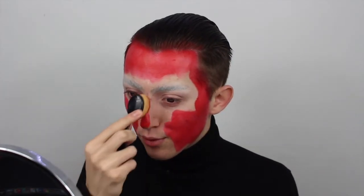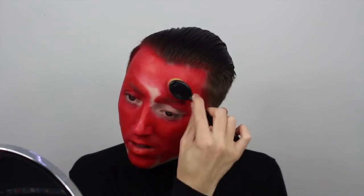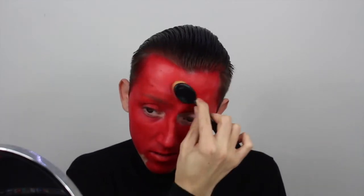Also, I apologise for not shaving for this tutorial — I shaved the day before and my skin gets really irritated if I shave twice in two days. Luckily on the facial hair area I was using a lot of black face paint, so you can't even see it. You can see me putting the face paint over my brows, and it kind of took off the layer of powder on top, but luckily none of the hairs came undone from the glue — it kept everything stuck down for the rest of the tutorial.